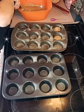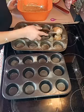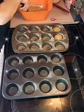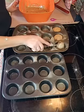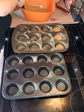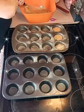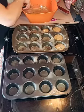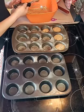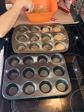And depending on the size of your muffin pan, even though you put in the same amount, it'll probably overflow a little bit more, because some tend to be a little bit smaller. Okay, and this is the chocolate chip one. These are gonna take just a little bit longer to bake, because the chocolate chip is gonna make it a little bit more wet inside, moist.